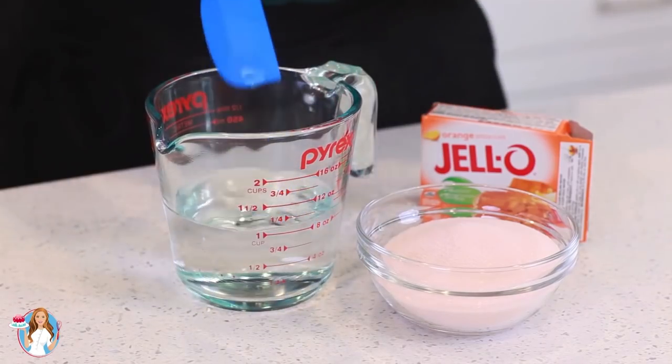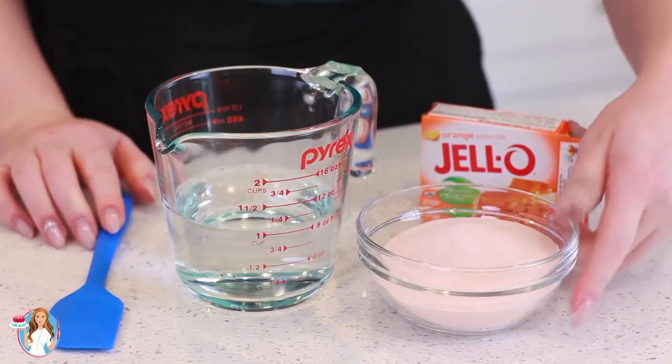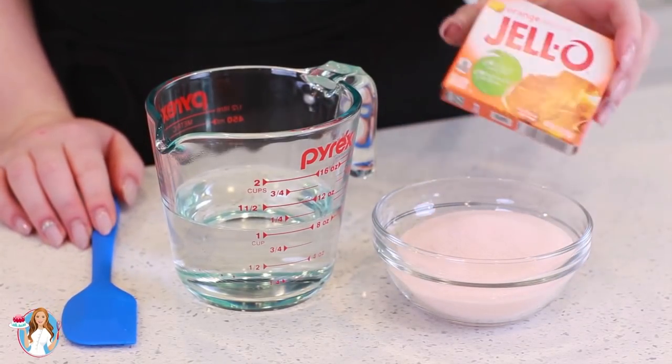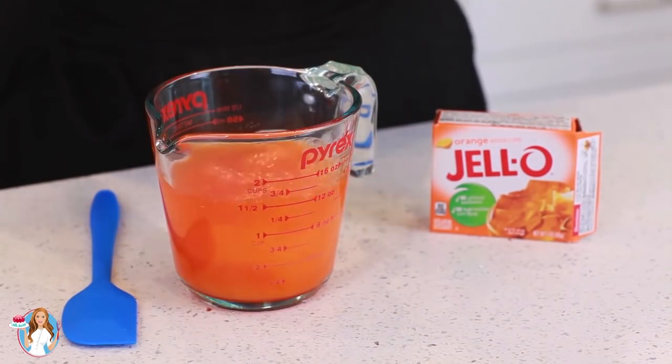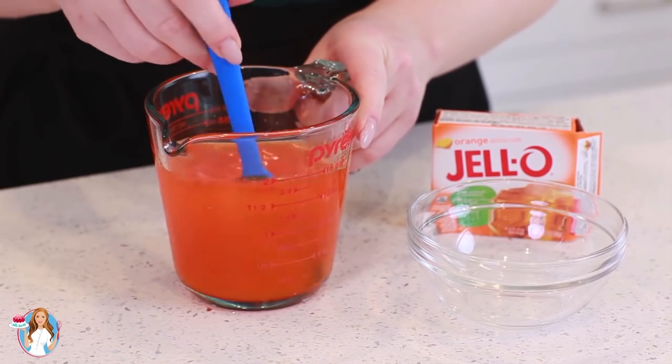And my mousse cake is almost ready for its jello topping. I've measured out 1 cup of boiling water, and here I have 6 ounces of orange jello. So it's 1 large packet or 2 small ones. I'm gonna add that right in. And just stir this around until it's completely dissolved.